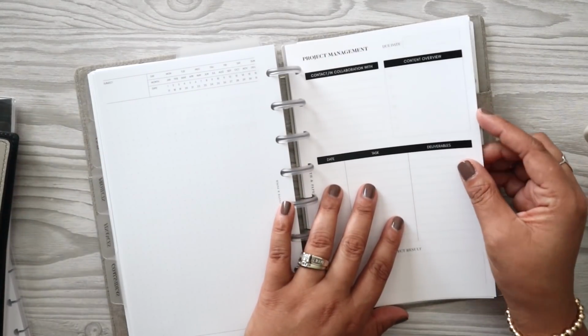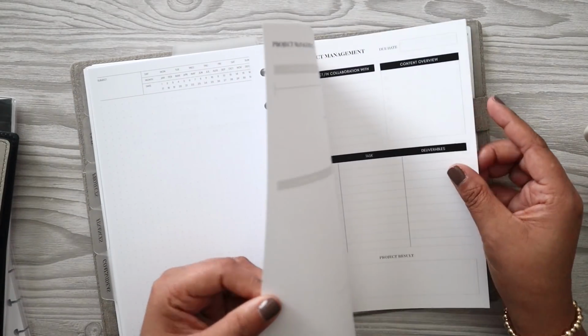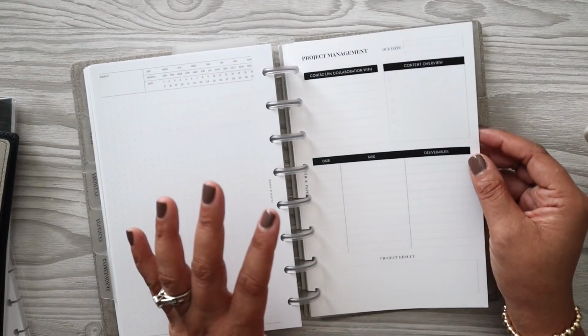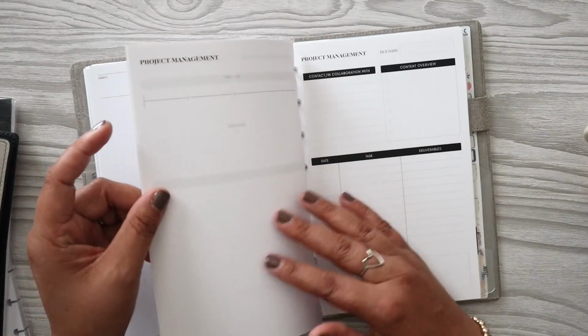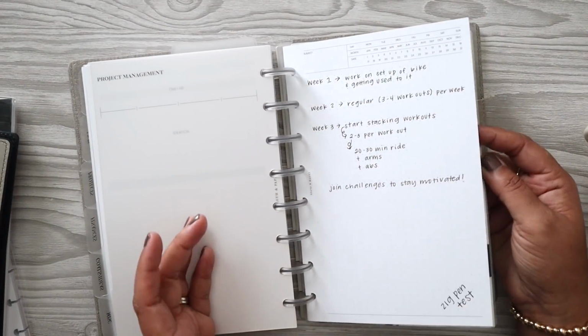I also have some project management inserts from, I believe, a sub box several, I want to say last year, maybe even the year before, I'm not sure, but I just decided to keep them in here for larger projects. And then the last section is primarily notes.